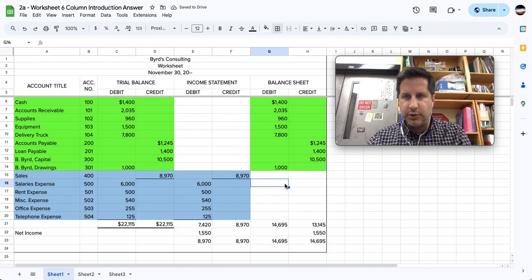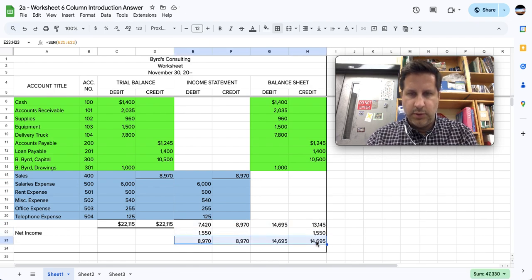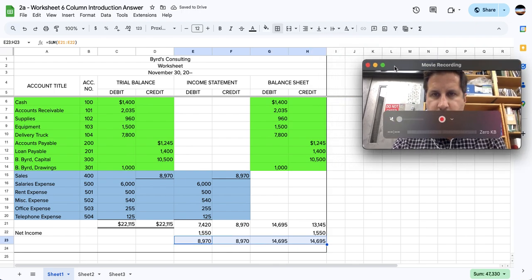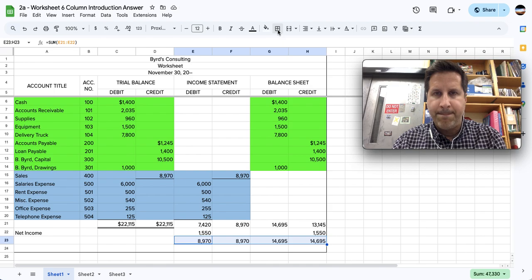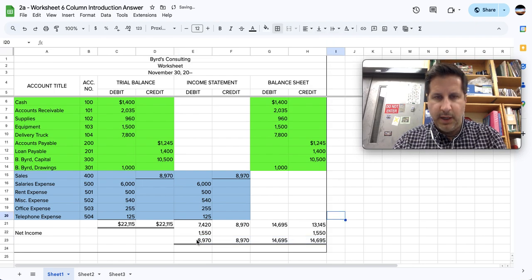Once again, I'm going to show you where some of the mistakes are that I typically find as well. To finish things off, we're going to do double underlines here because we know we need a double underline to show that we are done. And then I want to add dollar signs here because they are the last in the column.